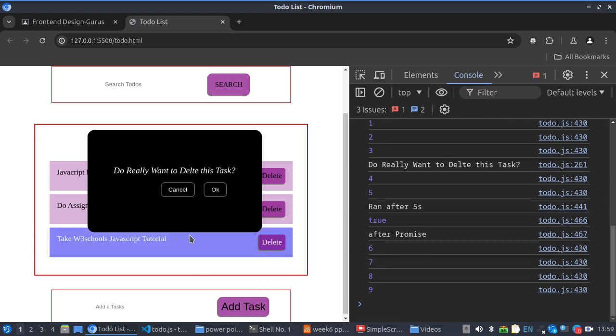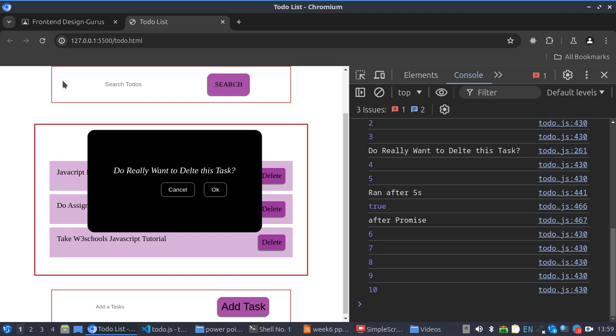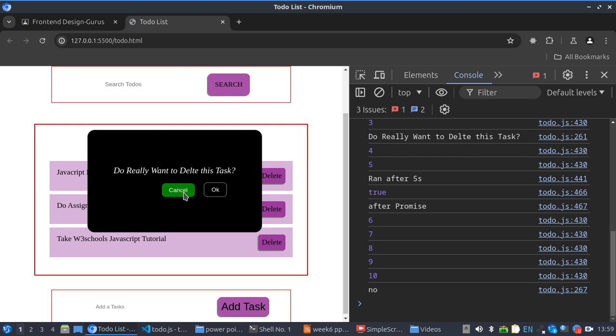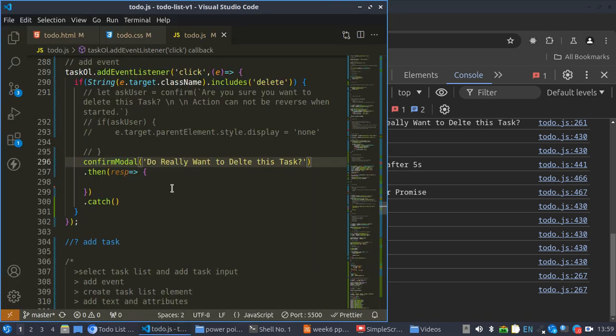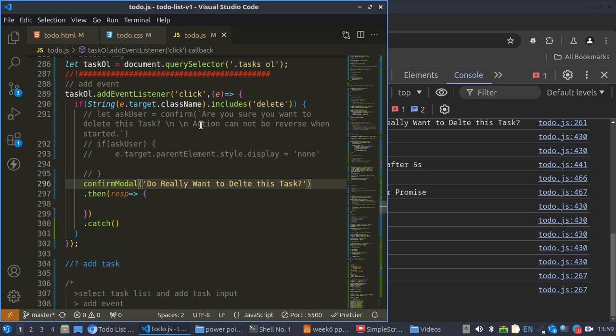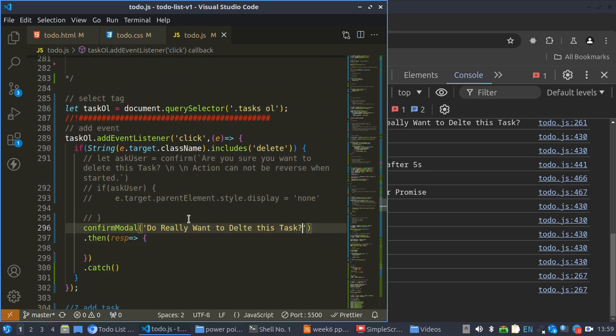So the next thing now is, when we click on this, so if the class name is equal to no, we should close the modal. Yes, you should close the modal for each of the click. Then you should return something. It should now return a response to the promise, so that we can carry out our action, that is to actually delete or not to delete.